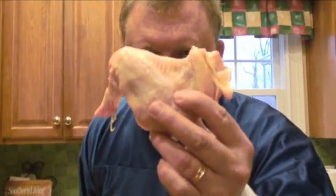This is a buffalo wing. This is a butcher's knife, or I don't know what you call it, but it's a good slicing thing. I'm going to show you real quickly how to cut up a buffalo wing. Bring it over here, or a chicken wing.